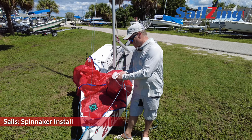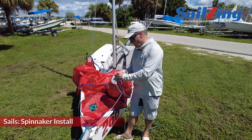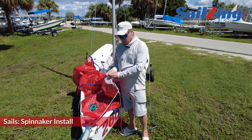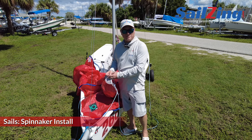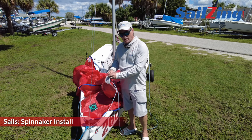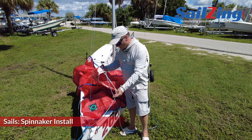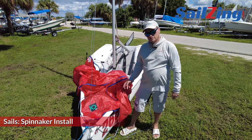This is the sort of thing that my crew, Mark Landwehr, and I, before we go out sailing, we often will try to make sure that we hoist once before we're committed to be out in the race. And we'll make sure that everything is flowing properly, because you definitely don't want it to go wrong after you've already started and you're going down the race course.